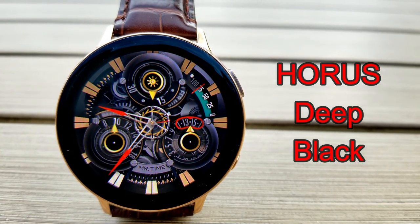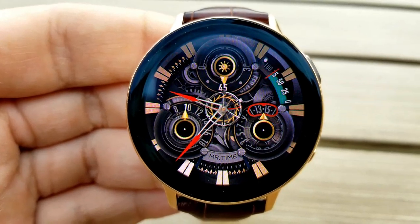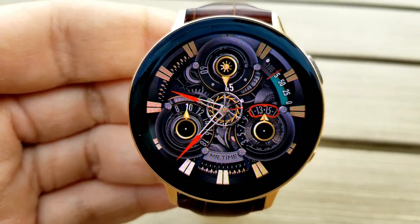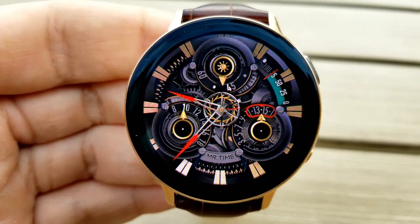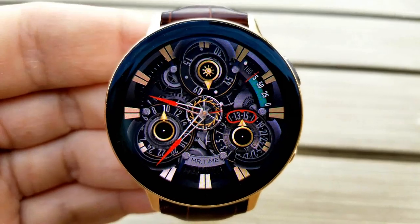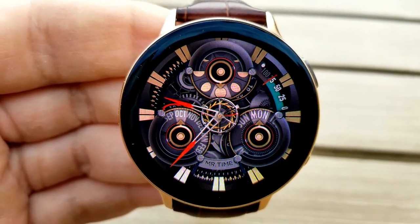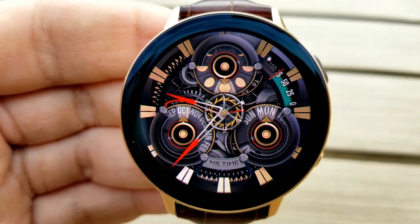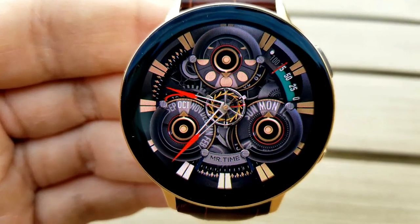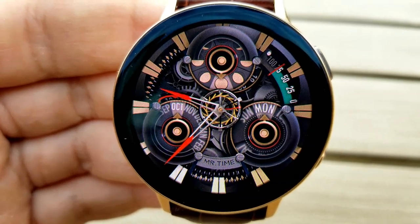The other one from Mr. Time is this animated skeleton style face which comes with multiple moving gears and some really nice gold accents for the markers and dials. There's also interesting tap functionality whereby the dials actually lift up and switch positions and style when you tap anywhere on the face. With one view you have a seconds counter at the top, a 24-hour clock to the left, and a date indicator to the right.